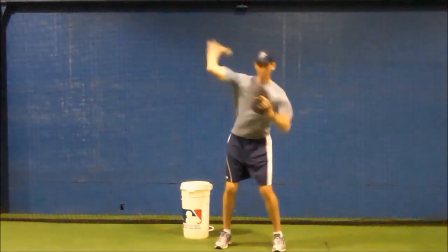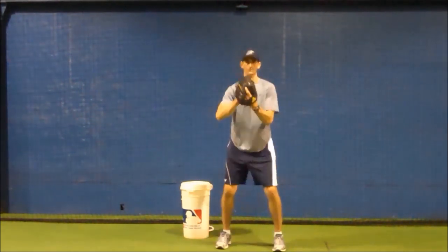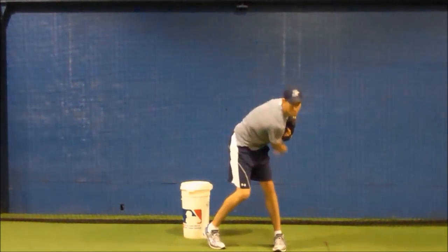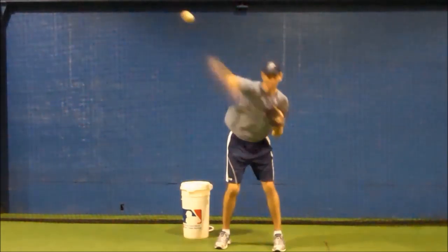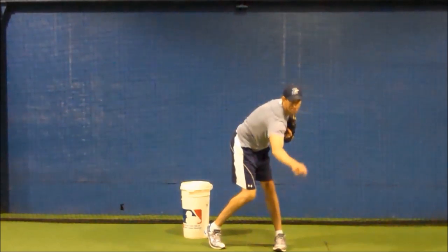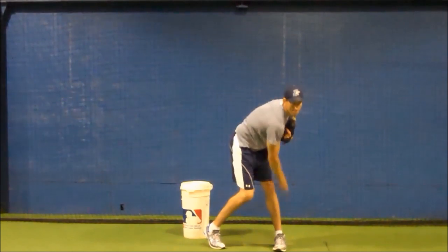Make sure you're finishing your throw, getting all the way through it. I like to think about replacing my front shoulder with my throwing shoulder. Make sure you're not leaning too far side to side as you throw — that's another thing I tend to see when people are first learning the drill. You don't want too much lateral tilt or side-to-side movement. Keep your head fairly steady and just rotate and throw around your head.